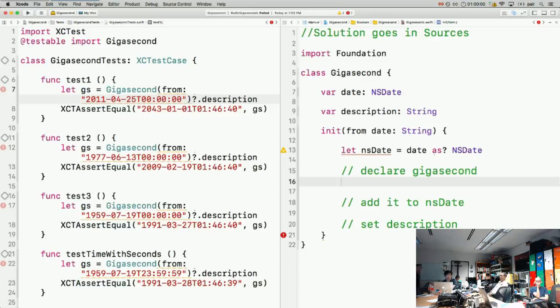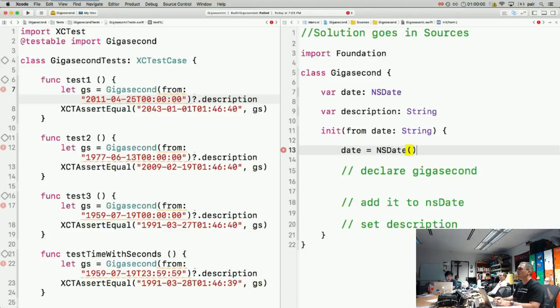Pretty good. This will take us to the end, and then I'll post this up. This is a little trickier because you've got to know two things. If you call it date, you say date equals NSDate with parentheses. You can initialize it now. Since we're initializing, that has to be self.date equals NSDate, but then we have to take the variable that's getting passed in. That's what you were trying to do earlier, but it's still complaining because it doesn't take a string parameter.